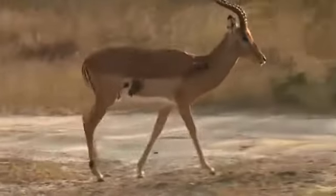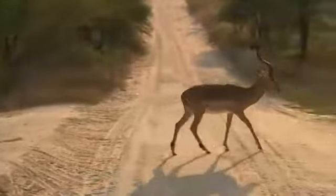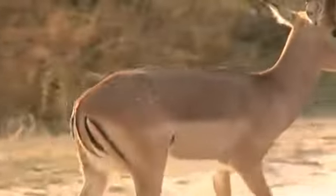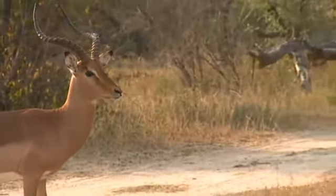Oh, look at this impala just in front of us. Interesting, it's got very white spots on its rump. So that's an indicating feature that sets it apart from the rest. And I haven't noticed this one. I've seen another one with a white spot on its back, but not quite that speckled coloration.